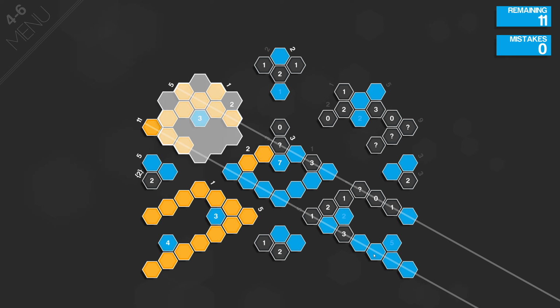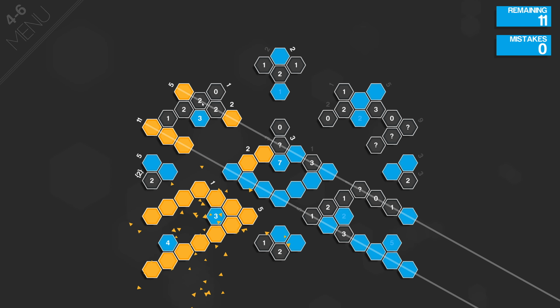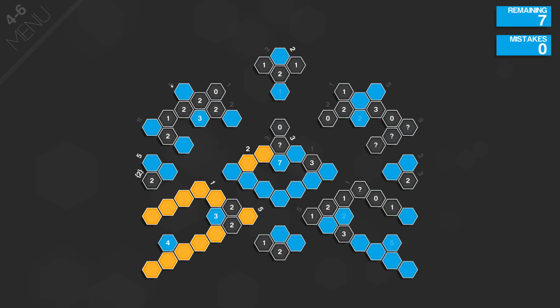On the 11, 1, 2, 3, 4, 5, 6, 7, 8, 9, 10, and 1 of those will make 11. So that will mean the stuff not on the lines will be black. And the 0 solves for itself. This 2 needs a second, that 2 needs a second. This 2 now has 2, so we can clear off those. This 1 needs 1. This 1 has 1. This 11 needs an 11th. This 5 has 5. This 5 needs 1 more.